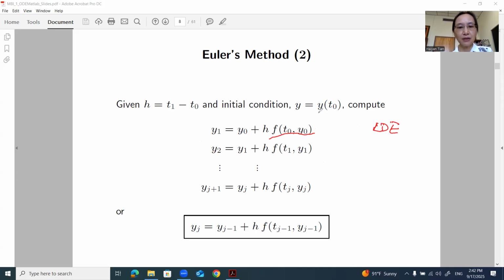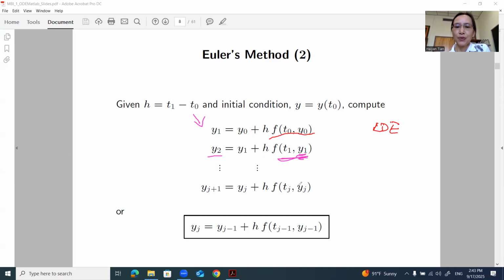But if we repeatedly use Euler's formula, in the next step we can see the y1 is already an approximate value. So we're not using an exact value. That means it's already approximate y1 to calculate y2. This is different from when we calculate the y1, because we started with the exact value y naught.